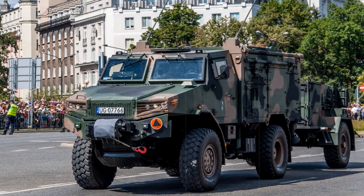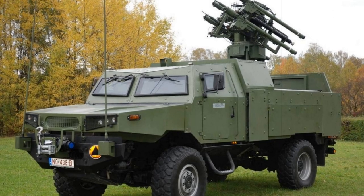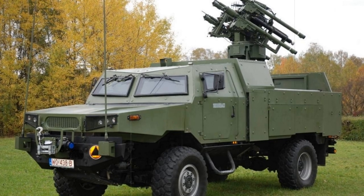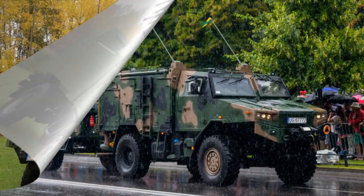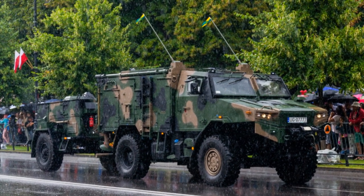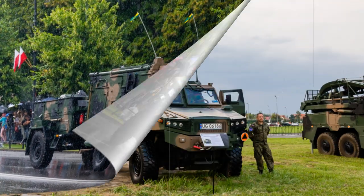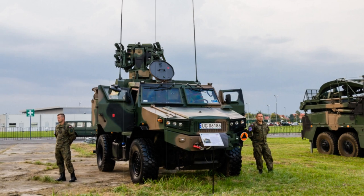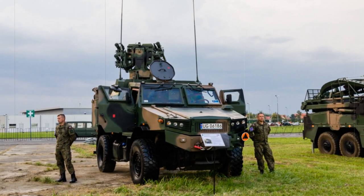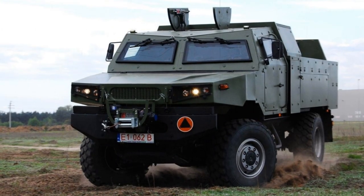The engine is conventionally fitted to the front of the vehicle with the passenger compartment located at center and rear. There are four automobile-style hinge doors, two to a side, depending on the variant in question. Each seating position is protected with thick glass vision panels while the sides of the vehicle are angled outward for basic ballistics deflection. A large tubular bumper system protects the front end of the vehicle from road obstacles and assists in ramming. A remote-controlled weapon station, when equipped, allowing for firing from inside the vehicle, is fitted atop the vehicle roof, as are various equipment arrangements and mission gear.